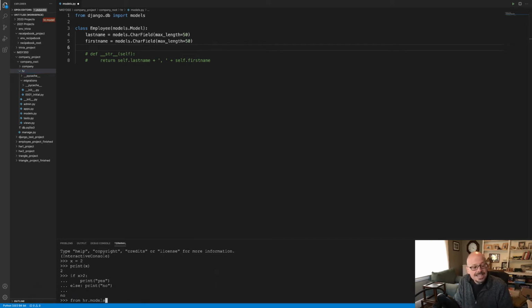That brings us inside that file, and then we can say import, and then the name of the class, which is Employee. If I do that now, I have imported the Employee class. I can now create new employees. So I can say e equals Employee, and I can say last name equals my last name, and then first name.